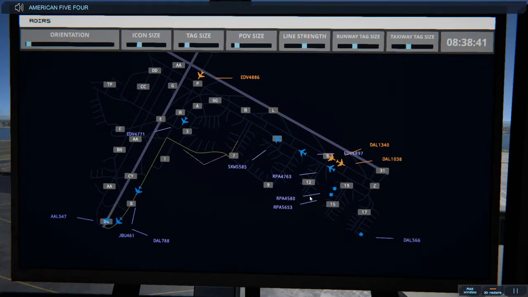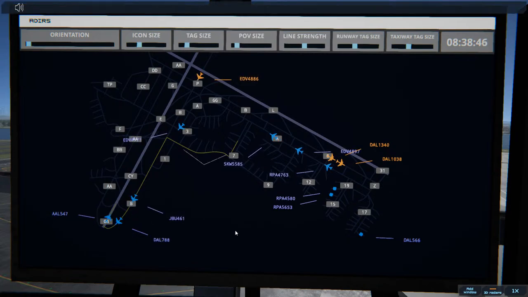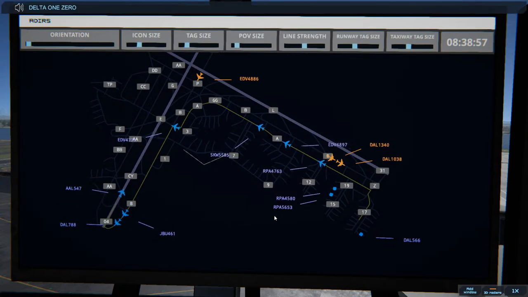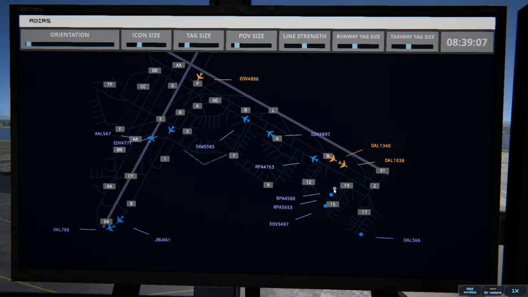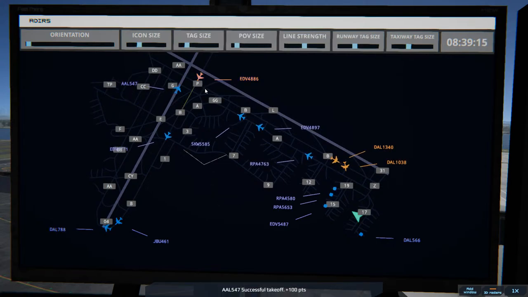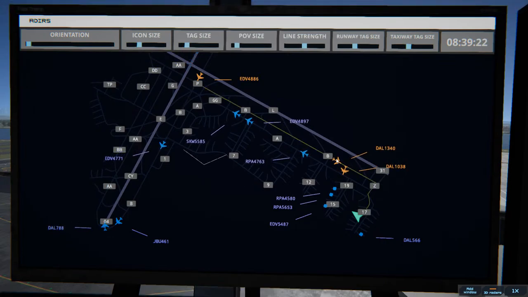American 547, wind is 335 at 0 knots. Runway 04 clear for takeoff. Runway 04 cleared for takeoff. American 547. Delta 788, runway 04, line up and wait. Runway 04, line up and wait. Delta 788. Okay. Delta 1038, continue taxi. Continue taxi. Delta 1038. LaGuardia ground, Endeavour 5487 with information Foxtrot, requesting push and start. Endeavour 4886, taxi to terminal via Papa Bravo. Taxi to terminal via Papa Bravo, Endeavour 4886.